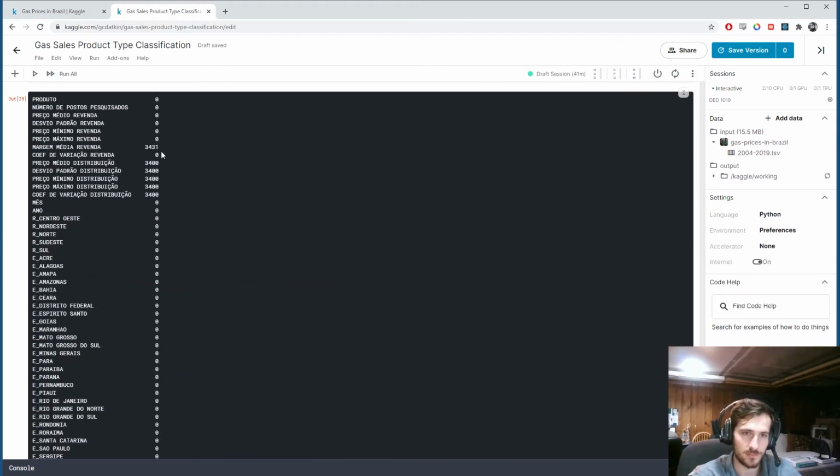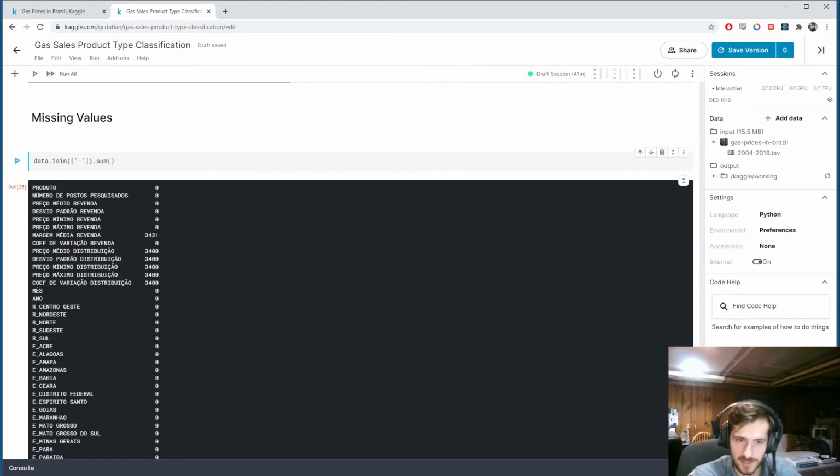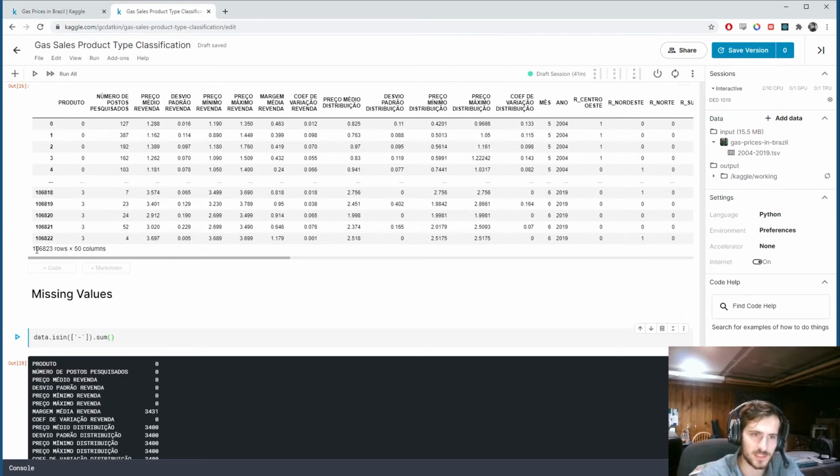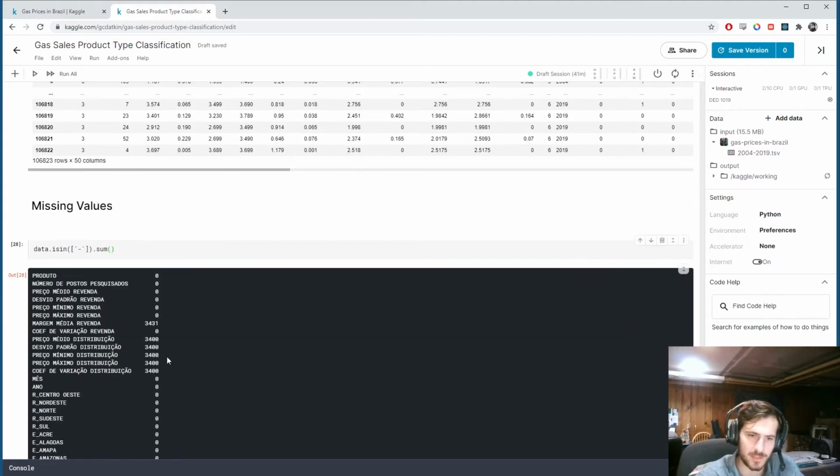And you can see there are a few here which actually have 3,400 hyphens. And so these must represent missing values, right? So we notice that they're all the same number, which suggests that maybe these are bad examples. We could drop them, certainly, because we have so many examples, but we could also just fill in the values. Because we still have class data there, we can probably fill in the values with the means.